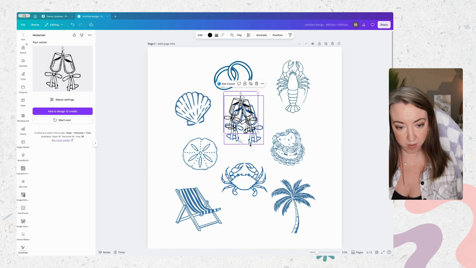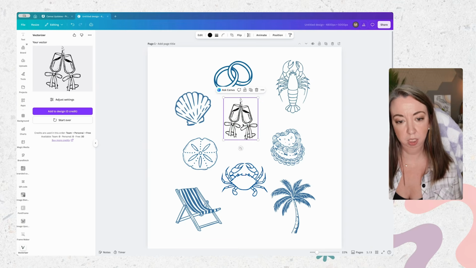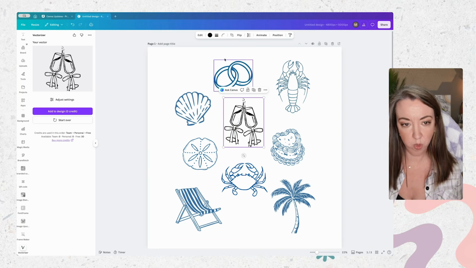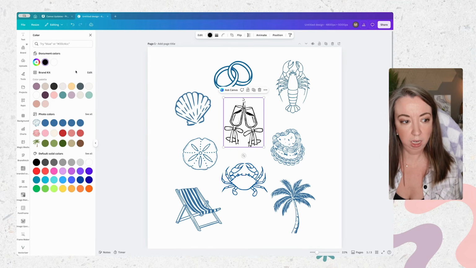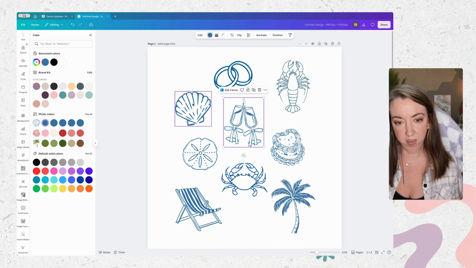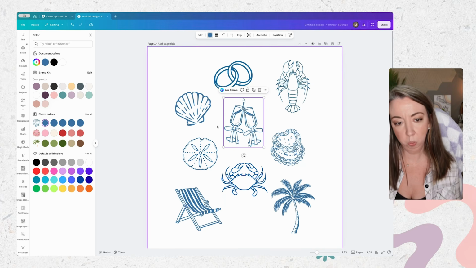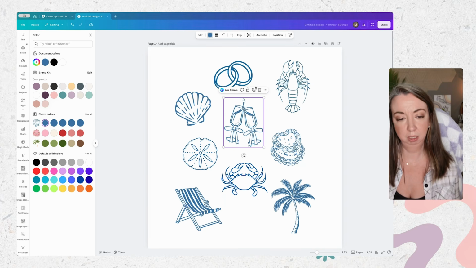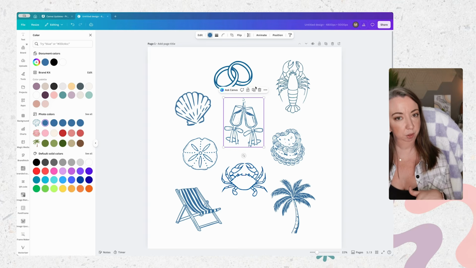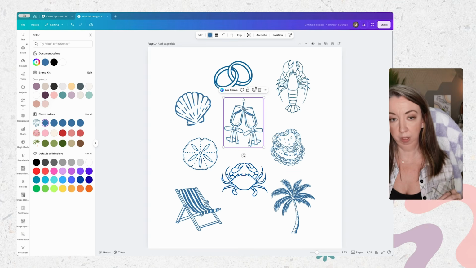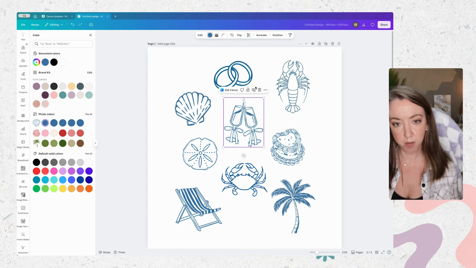And so then once I have that, I can simply swap that out, replace the one that was there, and now I can choose the color that I want to match the rest of it. And then I could repeat that for each of them. Sometimes like this, the color is close enough, so you may not need to, but if you want the color to be exact, or if you want to be able to change it to a different color, converting it to a vector right inside Canva is the easiest way to go.